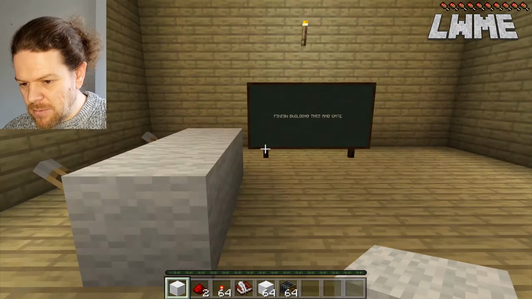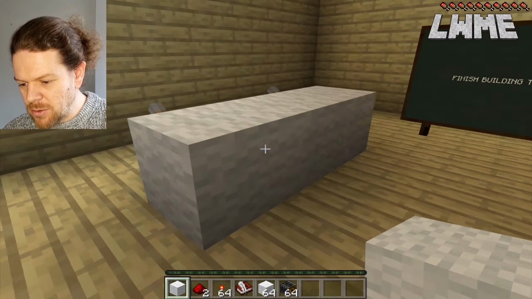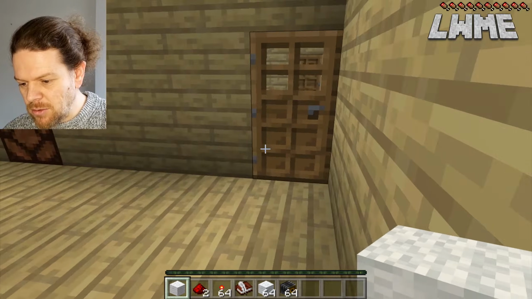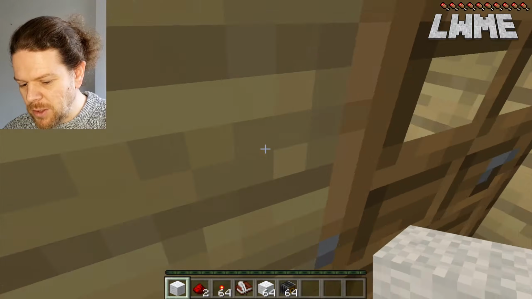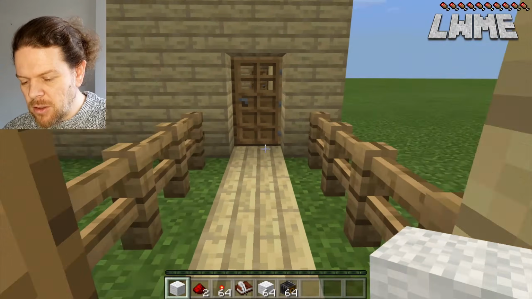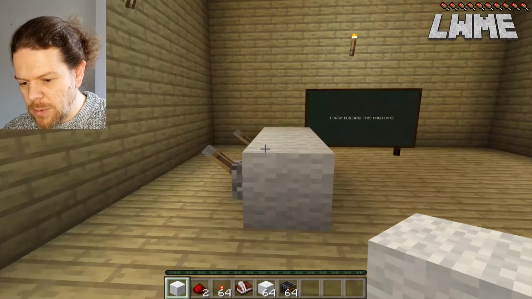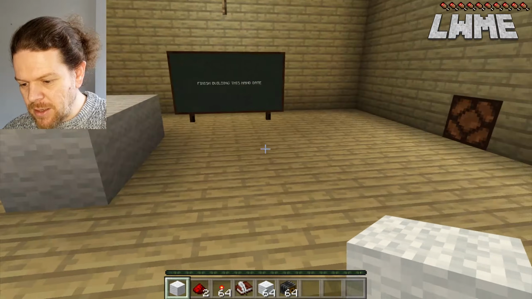The AND gate, so we need to put the redstone torches on top, redstone torch here, and then the redstone along the floor, and the lamp's built into the wall there. It's a bit of a bigger logic gate. Through here it's all gated off, it's very clear where to go. The NAND gate, that's the AND gate with the inverter.